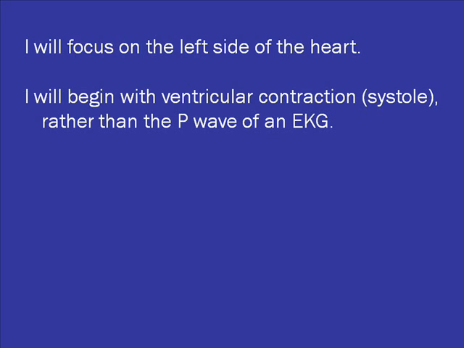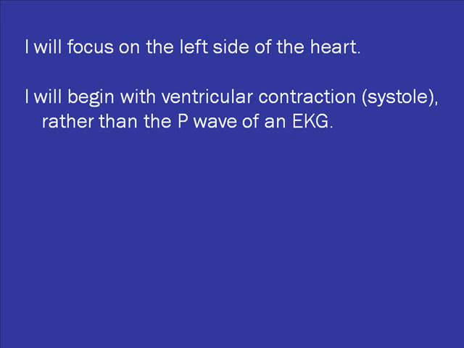The other reason is a little more practical than that, and that's that the average healthcare provider doesn't spend their time day in, day out with electrocardiograms, but they do spend their time dealing with blood pressure a lot. If you focus on systole and diastole of the ventricle, then by beginning with ventricular contraction, you're beginning with systole and systolic pressure, and you're ending with diastole and diastolic pressure. That to me makes more logical sense.